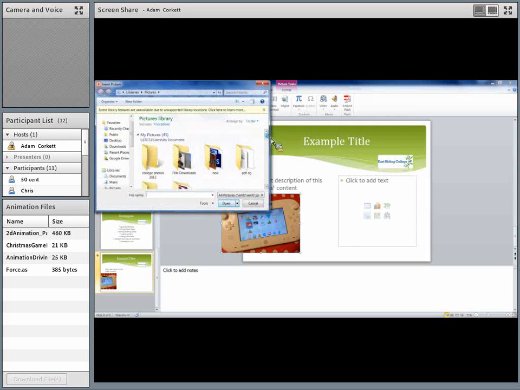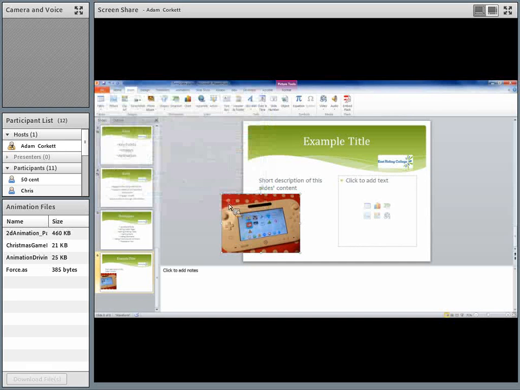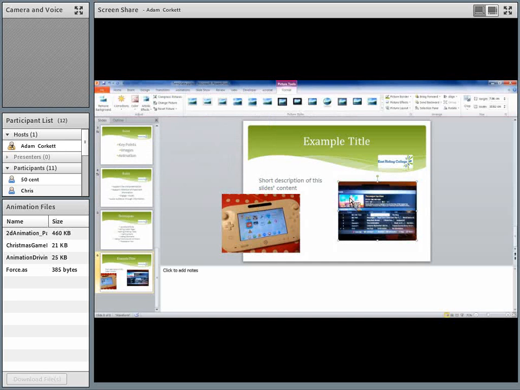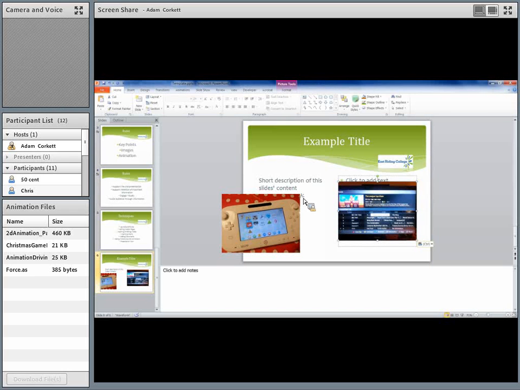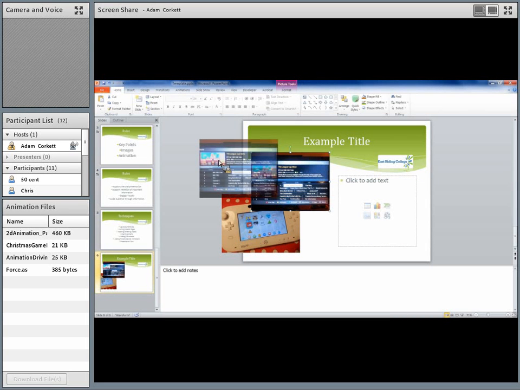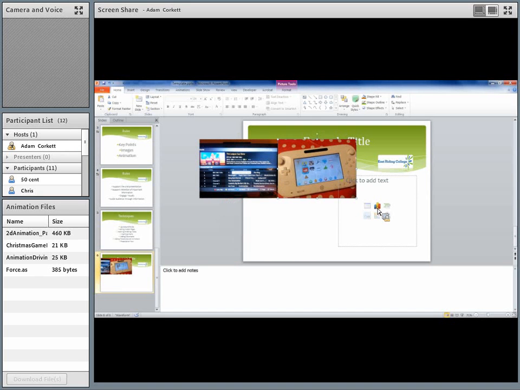So I should have some more stuff like that, I guess. Yep, one there. I'm going to do the same with that one. Put it out. Paste it over here. I'm going to put them next to each other like this. Then using the Shift key and select by clicking, I've highlighted them both at the same time.